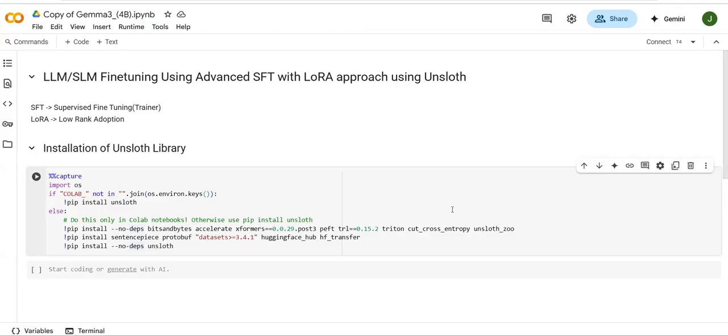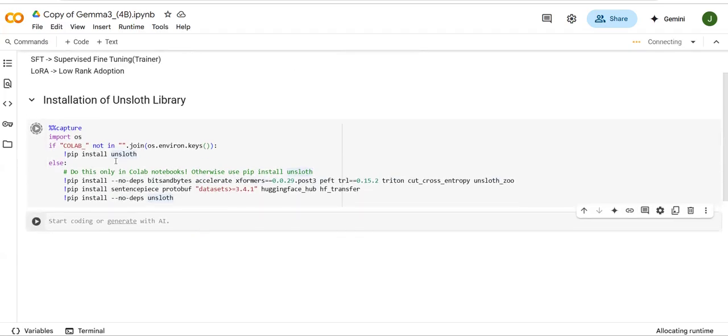Already some dependencies are there, right? Already pre-installed. Those dependencies do not conflict with whatever dependencies we are installing. So that's why we are not installing any dependencies. For unsloth, only the straightforward required dependencies are what we are installing, excluding whatever already installed packages are present in Google Colab.